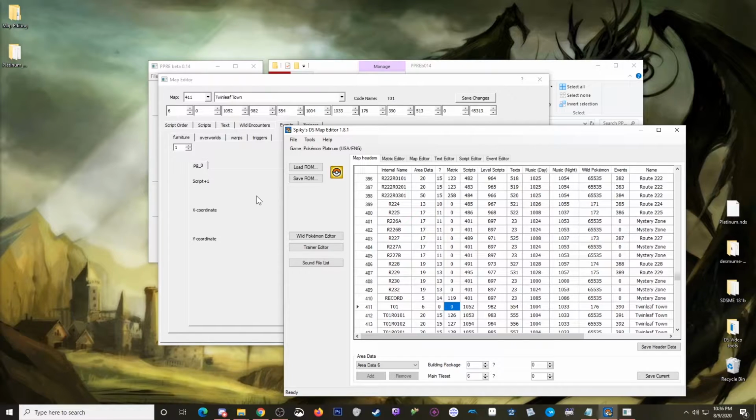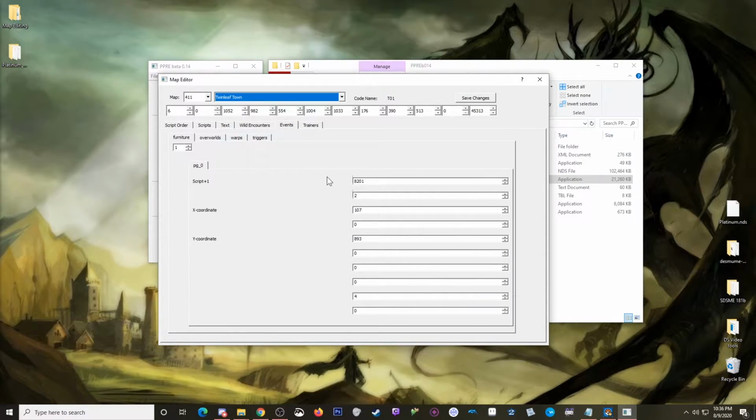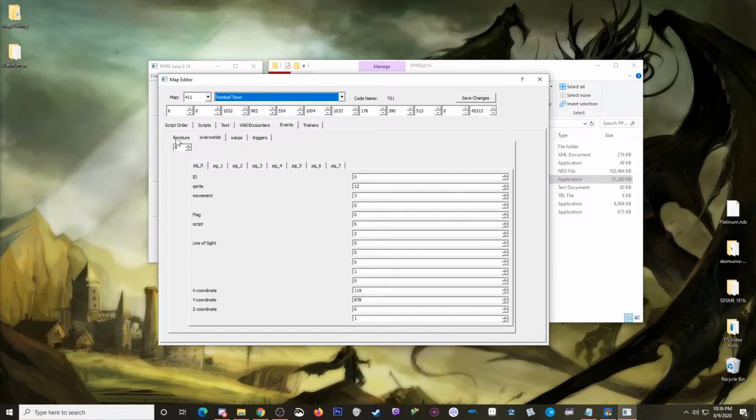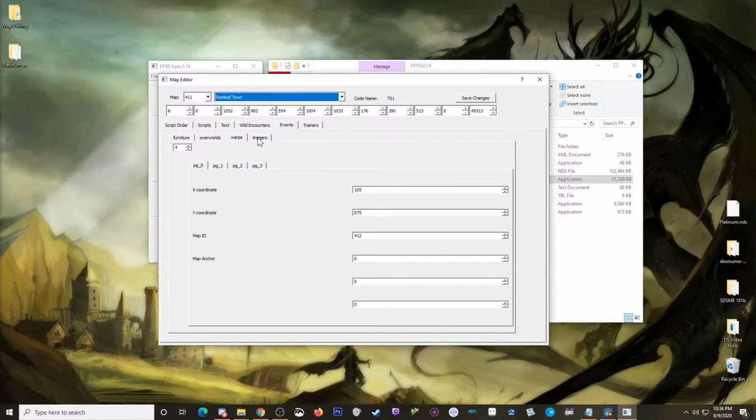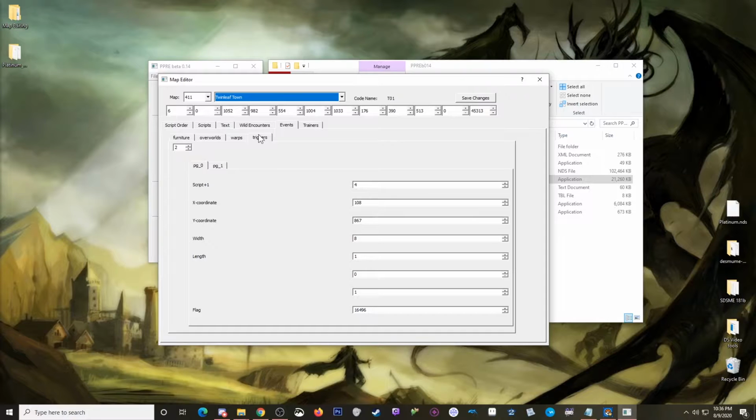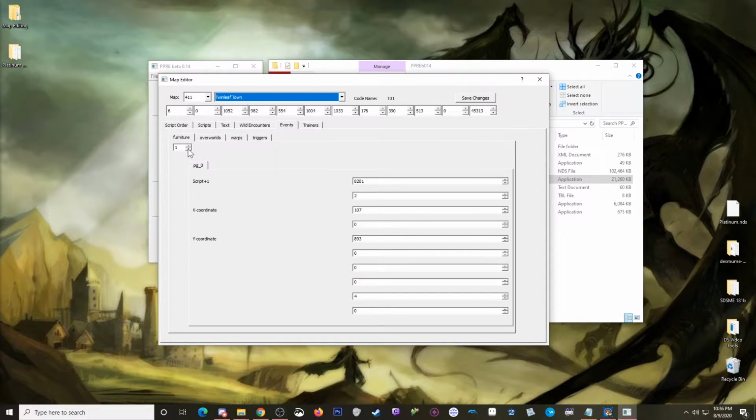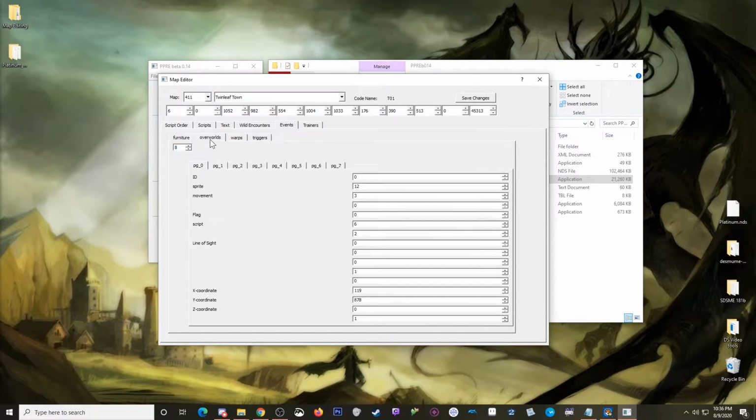But alright, so we'll come back into this tool, get SDSME out of the way. And so the eventing tab, and all we have to do is for each of these tabs, so the furniture, for this one, I think either the furniture or the overworld is like the mailboxes and the people who walk around, and the warps are where you can come to. Triggers are things like when you're in Twin Leaf Town and you try to walk north, the rival's dad will stop you and say, go to my house and talk to my son. And so you can make those all go away for each tab by turning that to 0.